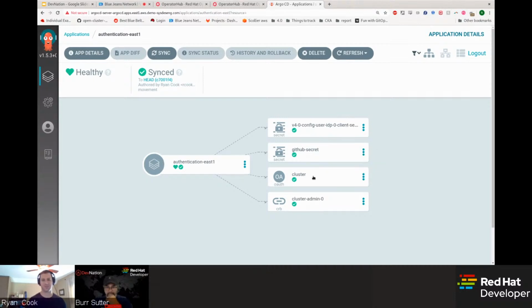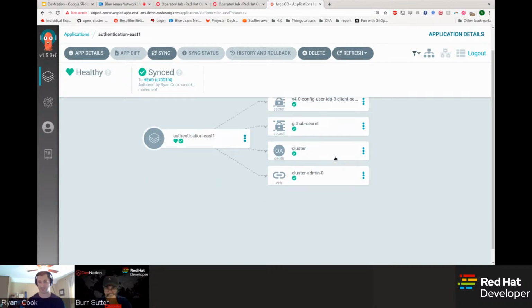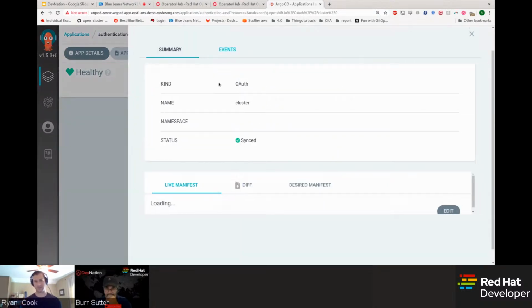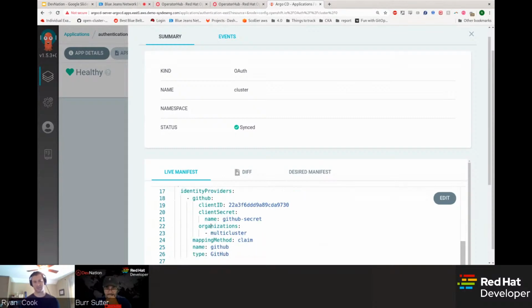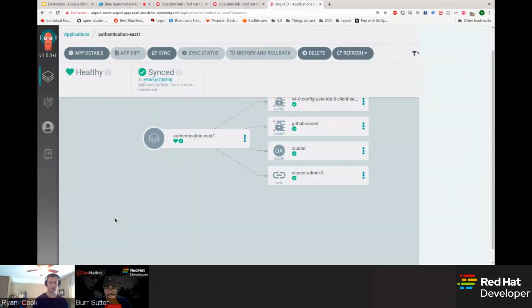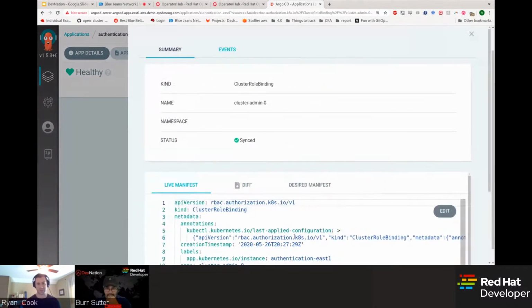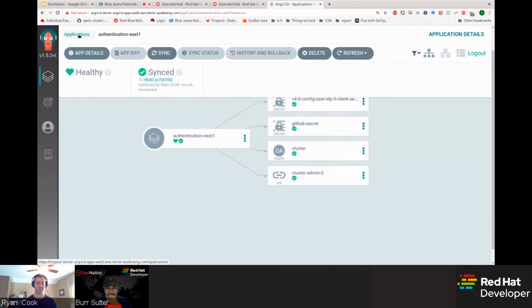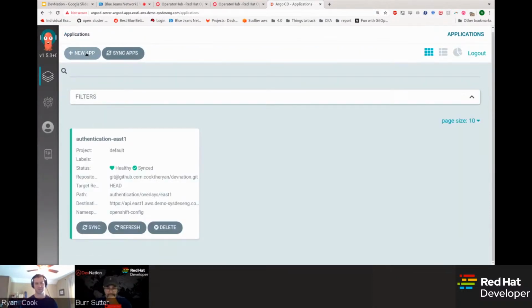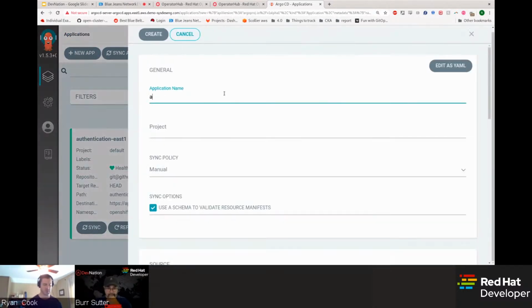So what does that honestly mean? What we actually did was we supplied a GitHub secret and a GitHub ID to be able to actually log into this cluster using GitHub credentials. And the really cool thing, as well, is that I can actually manage all of my administrators through this file. And so that's, as I said earlier, cool if you want to do it on one cluster. I can do that in minutes.